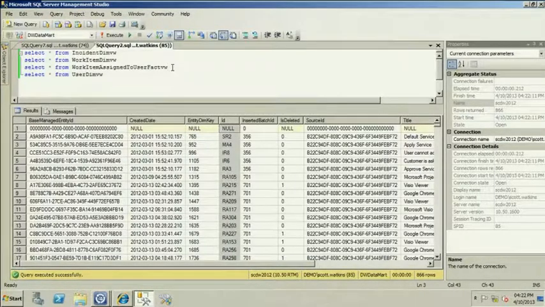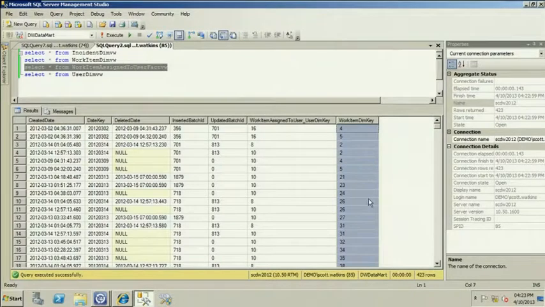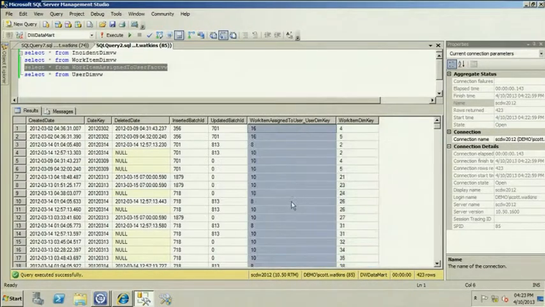So I need to relate my fact table together to be able to show the friendly name for the actual assigned to analyst, which in my example will be Scott Watkins here. So I have my entity dim key from the incident view. I then have related that to my work item dim key, which is giving me my ID. If I do a select statement against this particular fact table, I will then get the work item dim key, which will then give me my work item assigned to user dim key.